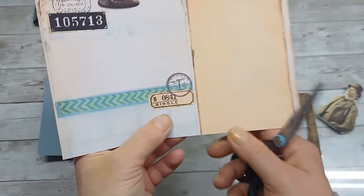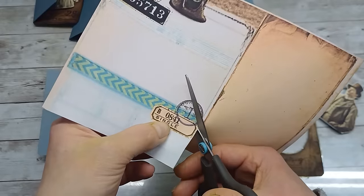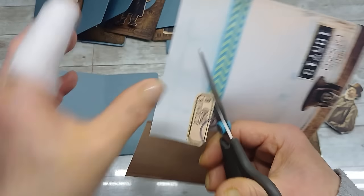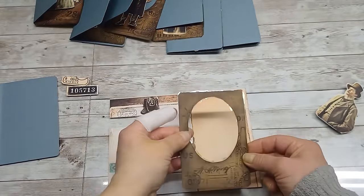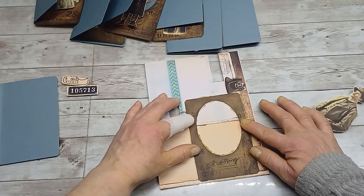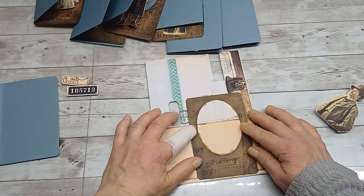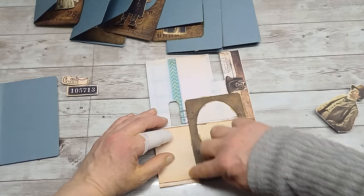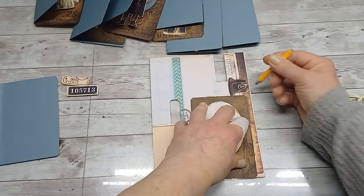What I'm gonna do first, I'm gonna fussy cut out those two labels, and I will try to keep the rest of the paper as much together as I can. I do have my two labels here. Now I'm gonna place my frame here, and I need to fussy cut out a piece which will have on the sides at least 1/4 inch of the paper, something I can fold. So this could be perfect. I can cut it right here and here, and I will have the paper which I need. So I'm gonna make a mark.